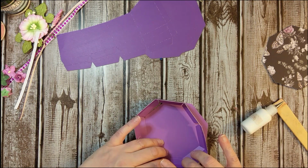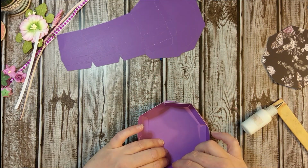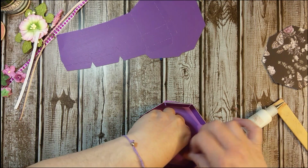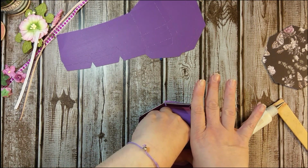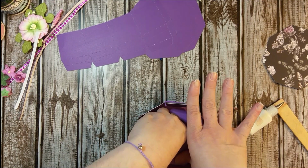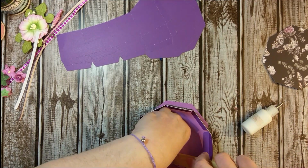So I like to make sure that it's flush with the side, and then I'm just going to press that down and hold that for a minute. Use my little bone folder.